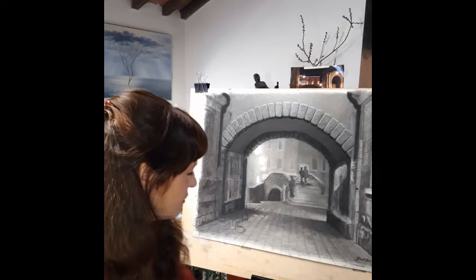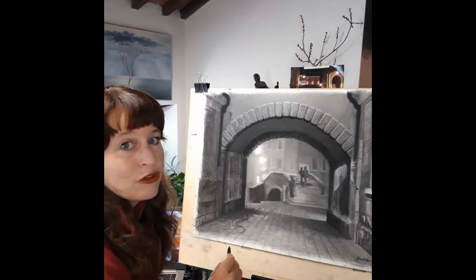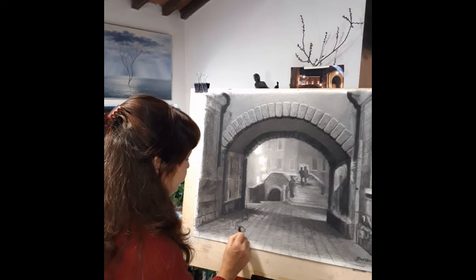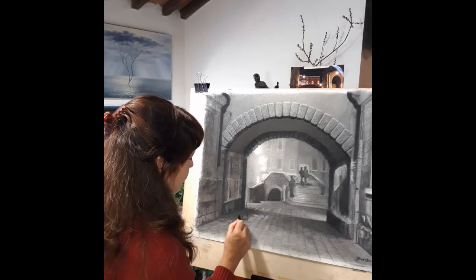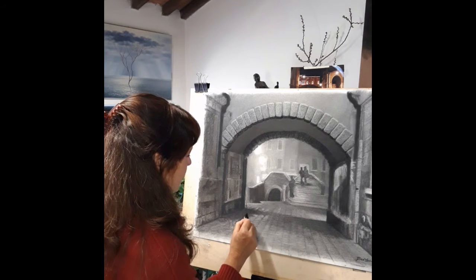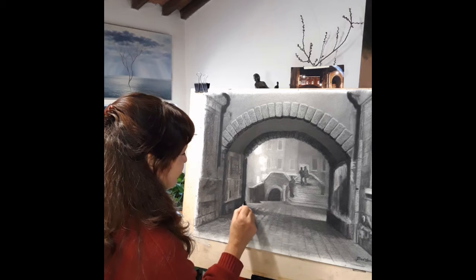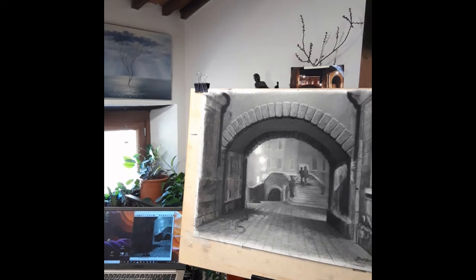Hi Gregory. Eccolo. My landlord's dog. He loves me, and I love him. Okay. Don't know if I can zoom into that. Maybe I can.